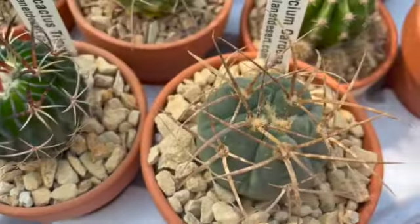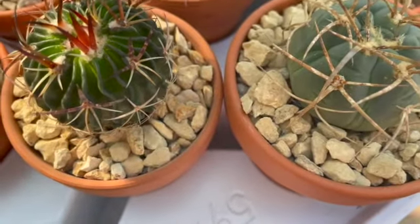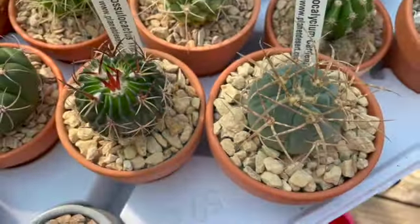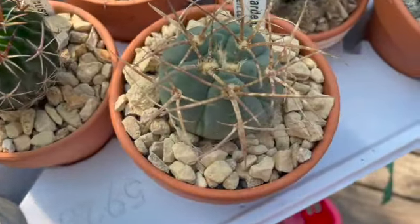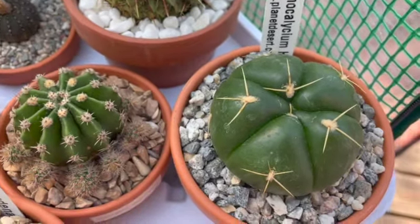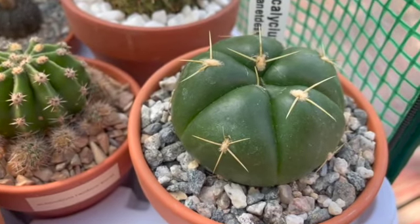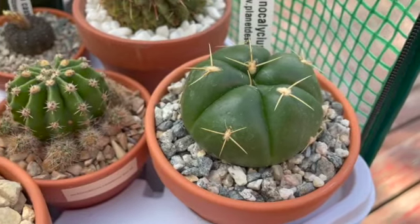This one is a gymnocalycium cardisanium. This one just came in. It's a week old. Just repotted it. And then we got the Gymnocalycium Haworthii. Lovely, lovely plant. Less thorns, but what a nice looking plant.